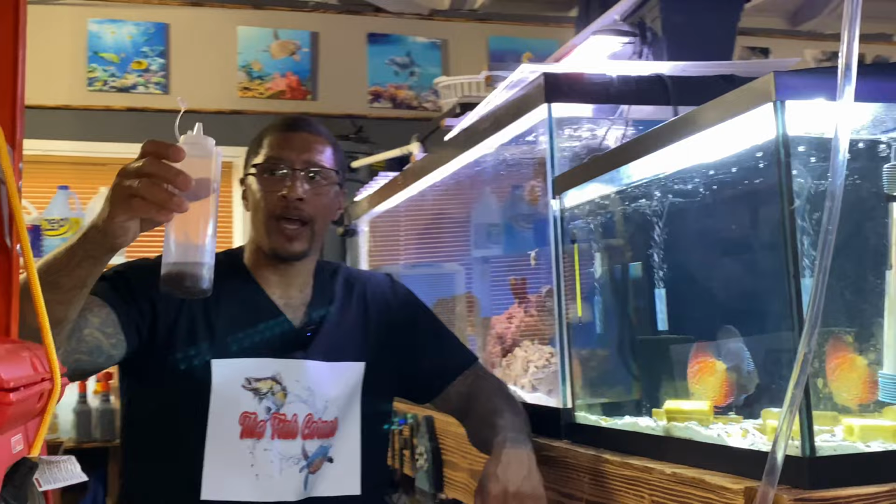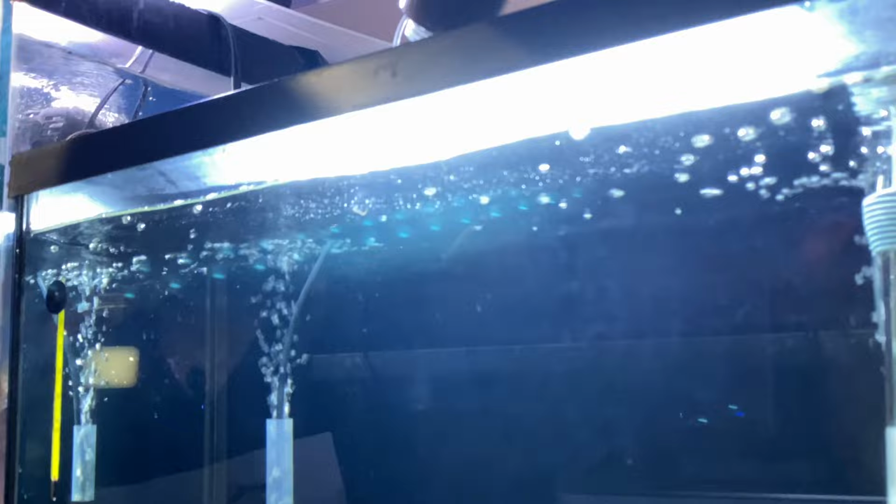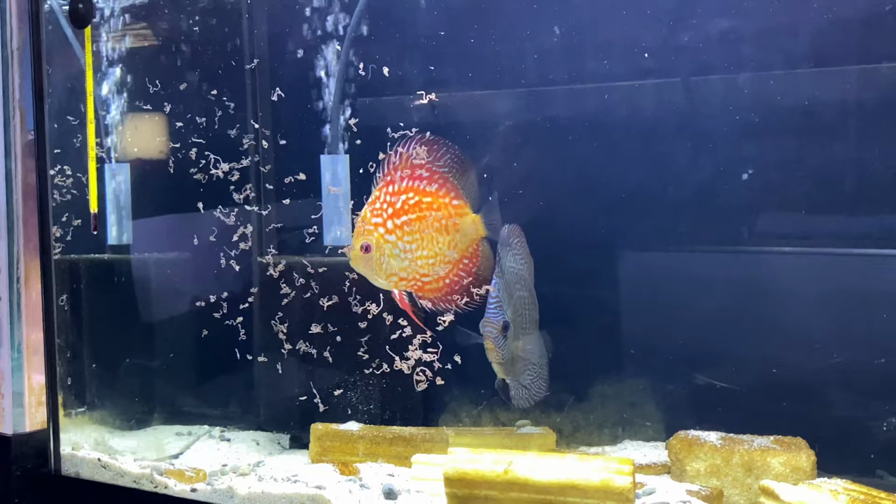So now all I gotta do is wake them up a little bit because they are alive, but when they're in the refrigerator, they become quite dormant. So watch, check it out. Get in there. Ooh, that's a lot. But nonetheless, you see them eating though. They are going to eat all of those. I'm pretty sure of it.